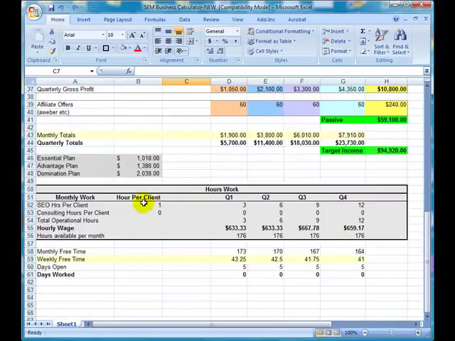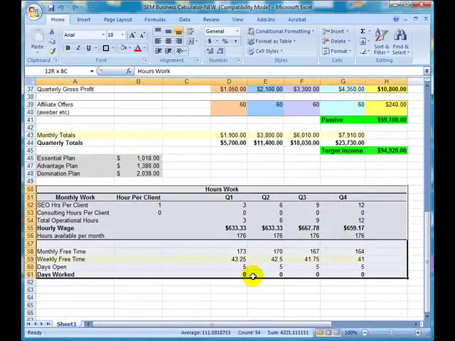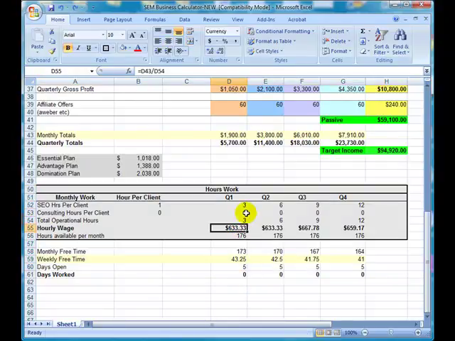Additionally, I've added an hours worked section, and what that means is that currently it does not tell you how many hours you're going to work if you don't outsource. All it tells you is how very few hours you're going to work if you do outsource, and how much you're going to make on an hourly rate basis. Because you're not doing any of the work and you're going to spend a minimal amount of time every month with your client, even in the very first month of business or first quarter of business, you're going to be making an hourly rate of $600 an hour.